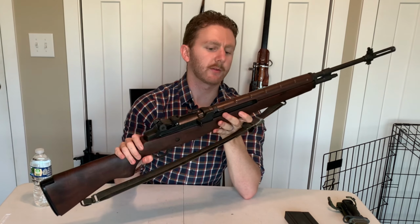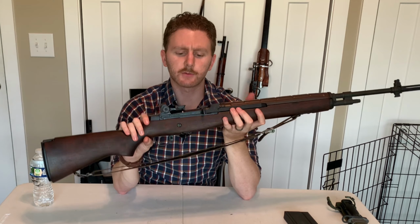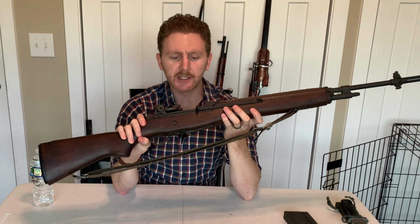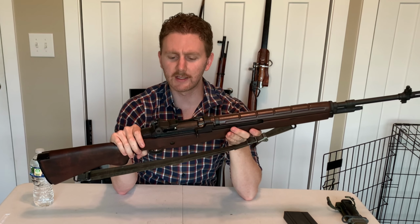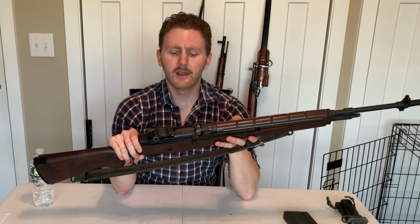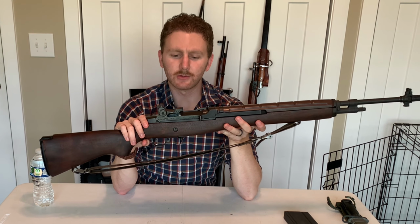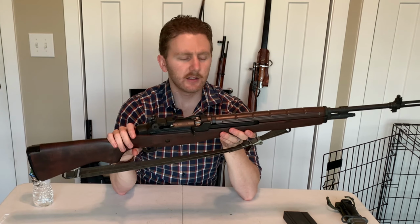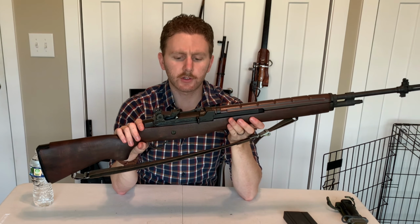So final thoughts about this rifle. It is one of the worst battle rifles for 308. However, it is one of the coolest battle rifles there is in 308. Just because of the peak drip, all the lore and stuff surrounding it. Yeah, sure, it wasn't the best rifle for the time, but it's a cool rifle now. And who doesn't like to just shoot 308 out of an M14, it's just a vibe, you know. It brings you back to the 60s, Vietnam, you have Fortunate Son playing in your head anytime you hold this gun. It's a fun gun. I really enjoy this rifle.